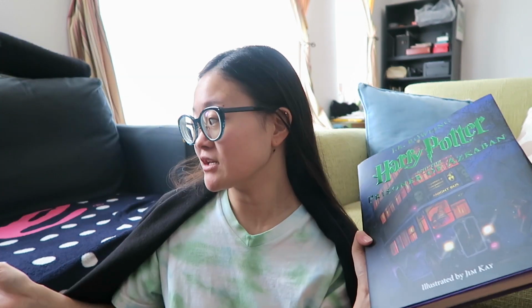Last night I purchased the new one, the illustrated one of Goblet of Fire. I'm so excited for it to come, and I cannot wait. I did a vlog last week that I just didn't finish, so that's when the unboxing was in there. But I just cannot wait to cherish these and read these to my children. It's so brilliant. I really love the Mary GrandPré illustrations, but seeing it in a bigger form with Jim Kay's illustration is so beautiful and amazing, and I can't wait to get started on reading this.